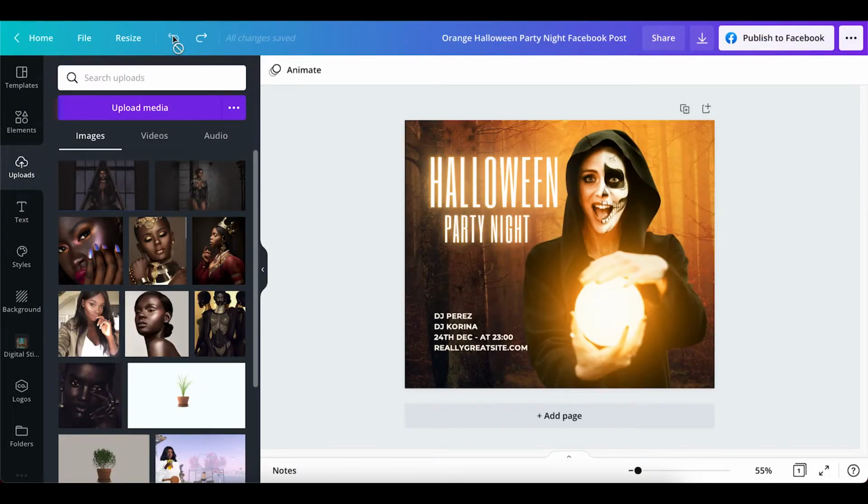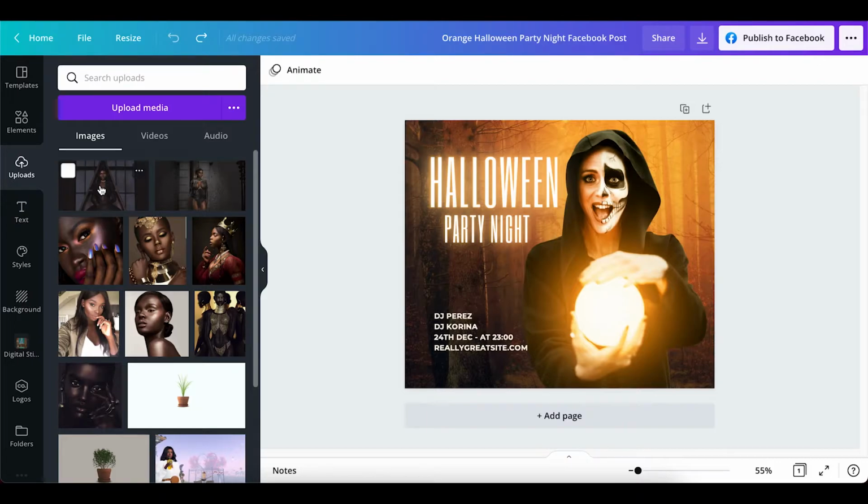Okay, here we are at our workstation, and the first thing that I want to change about this Facebook post is the image that we see here. It's a great image, and you could use it if you did not have one, but I have an image that I want to use, so I want to bring that in. And usually I'll delete the image and then bring my own in and just position it, but I want to show you a great feature that Canva has where it helps you with positioning images.